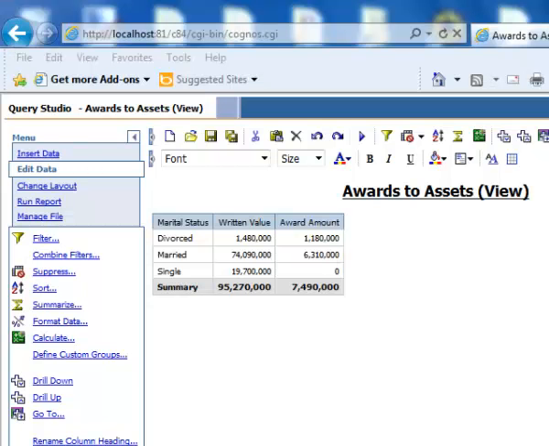A business analyst is looking at a report of policy benefits paid. The awards seem high for divorce customers, and the analyst would like to understand why. To do that, he needs to add policyholder salary and occupation data to the warehouse. Without warehouse automation, adding it might take weeks, but with automation, it can be added quickly.